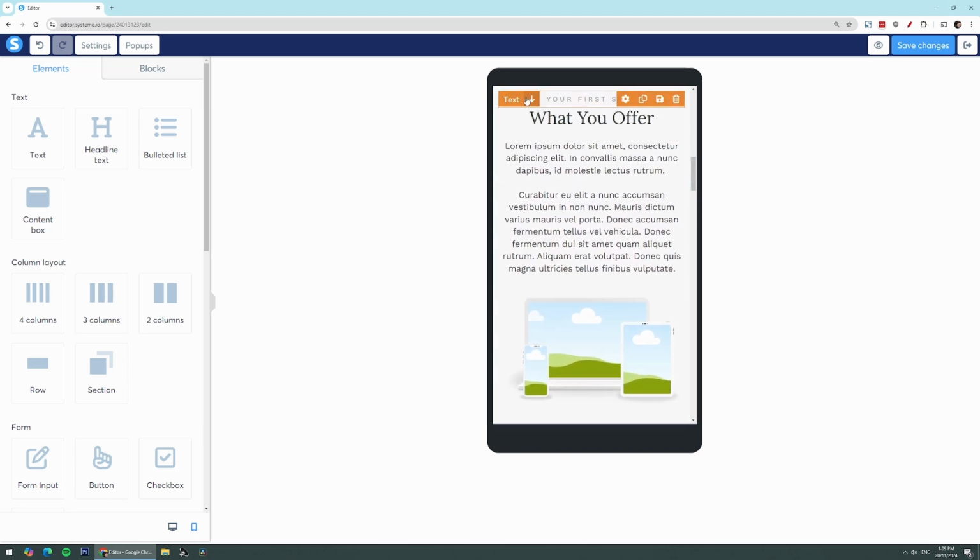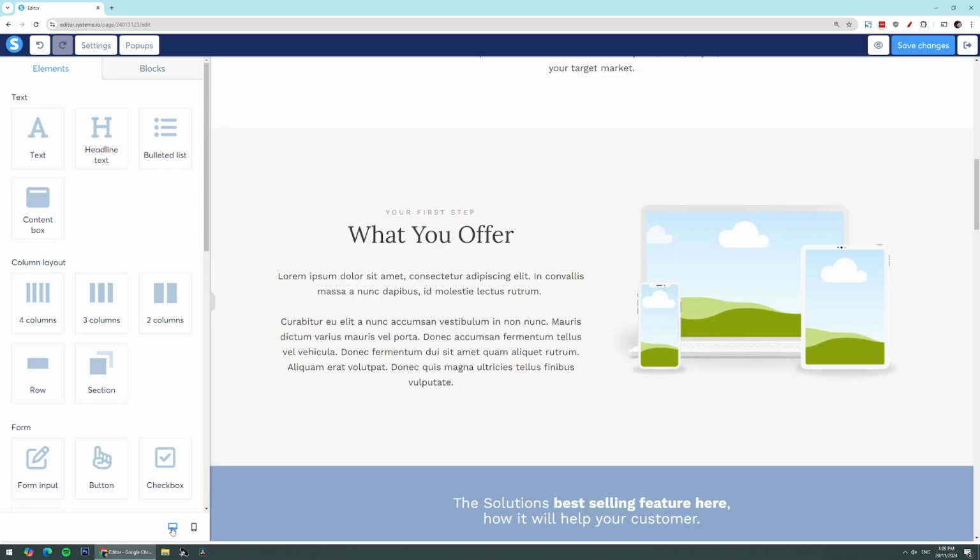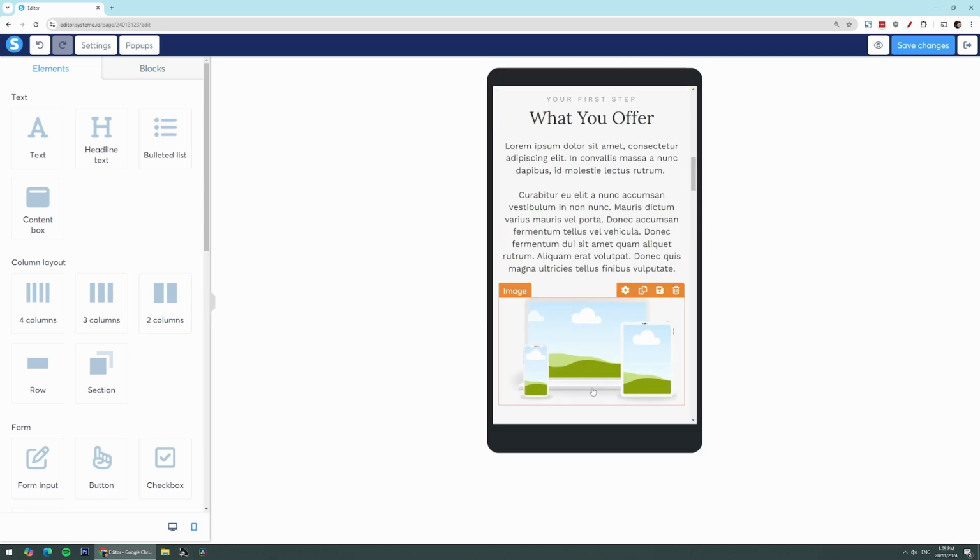There's a really cool feature that I love, which allows you to swap the columns around so this image can come first before the text. We jump in here, you'll see I've got text on the left and an image on the right for my desktop version. But when I go to mobile, you don't see the image till further down the page, but I'd like to swap that around.